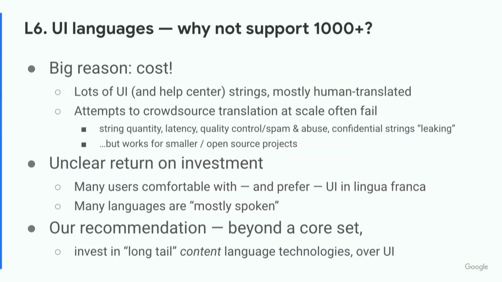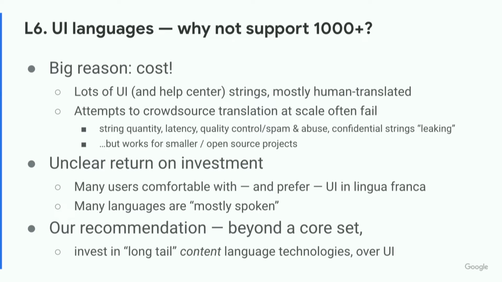And back to, okay, so I mentioned I was going to say a couple of things that are controversial. This is the second one, which is UI languages. And so with UI languages, it's something that often there's a lot of enthusiasm around. Hey, we're going to translate name of product into name of language, and everyone gets really excited about it. And again, if someone wants to do it, I don't want to dissuade them, but there are a lot of trade-offs.